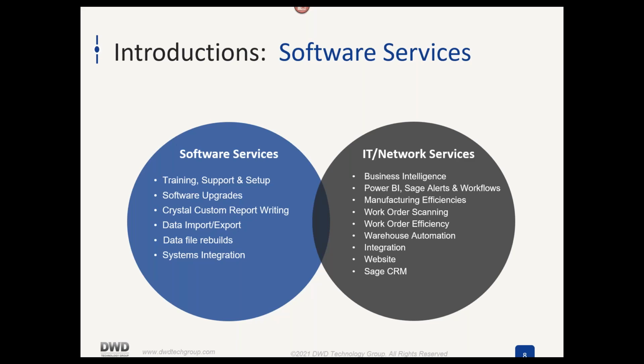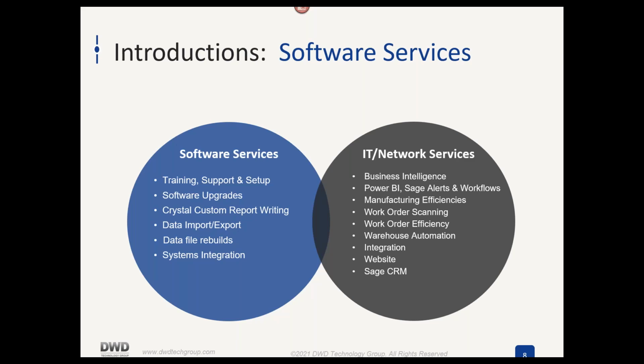Some of the things that we do from a services perspective on the software side, we offer training and support and setup. We can help you with your upgrades. We can do some custom report writing. One of the tools we use is called Crystal Reports. I have written a number of reports for BusinessWorks platforms before, so it's not out of the realm of possibility. We can often do data importing and exporting. We can help you with data maintenance, and we can help you integrate your systems potentially with other software systems.